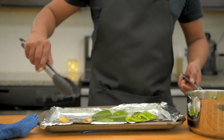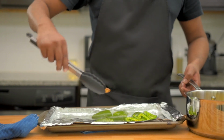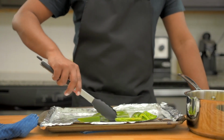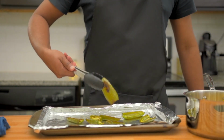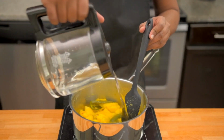Garlic is going to broil faster when compared to jalapenos. After about 5 minutes, when you get some nice color on the garlic, add this to the same saucepan and broil the jalapenos on the second side for another 5 minutes. And this is how they look after that. Add these also to the saucepan and cook everything along with a cup of water until the mangoes break down.